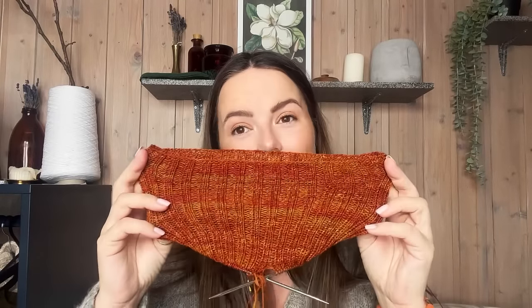So this is the 3-month size, I think, and I cast on a 12 to 18 month size. Because of the ribbing, it doesn't really look like a big difference, but it stretches quite a lot. And I will be knitting it slightly longer than recommended, just because then it will last longer, because like I said, you can just fold it down. And I will also make the legs longer. I have plenty of yarn.